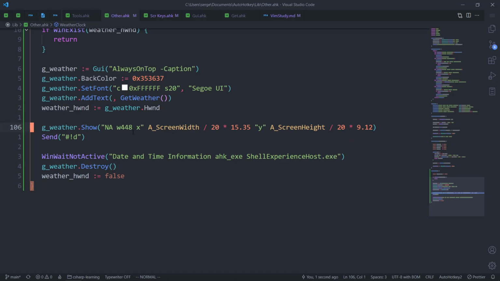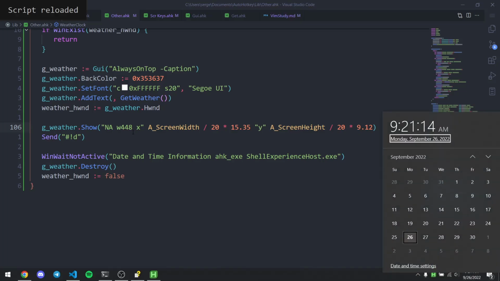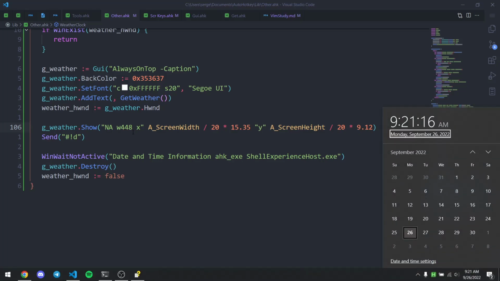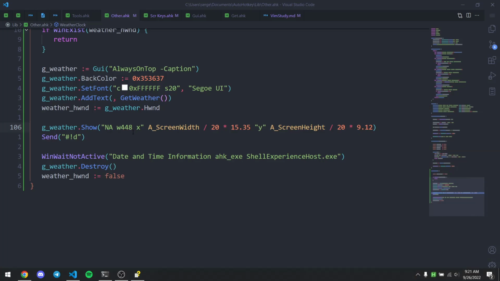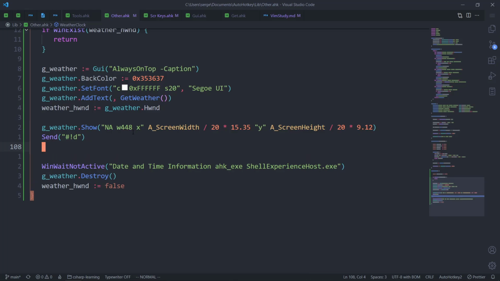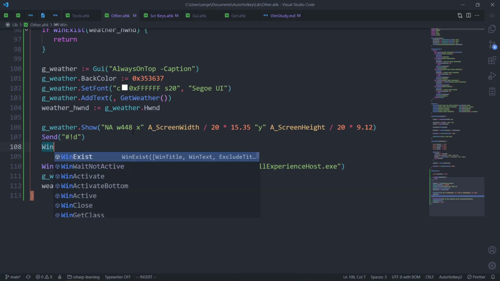This should be good. Oh, there's still something that I need to fix. Yeah, as I thought. So we send it, and now we need to actually wait for it to become active.